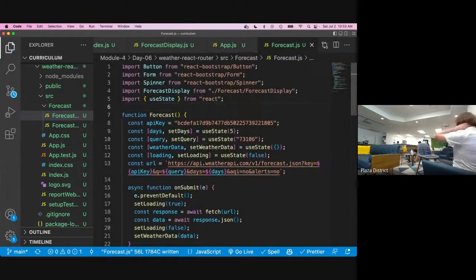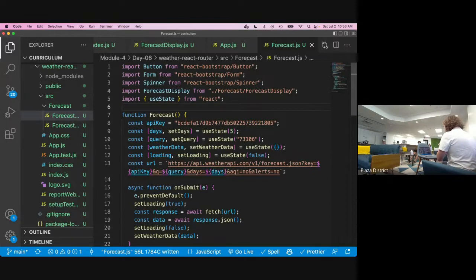Okay, so you may not have followed it, but I just restructured some stuff. We had all of the logic of our entire page in app.js. We had moved some of the logic to a component called forecast before that was taking in the data and displaying it.